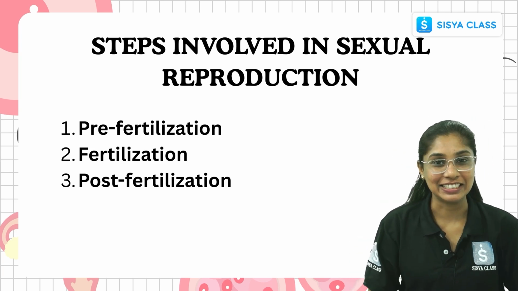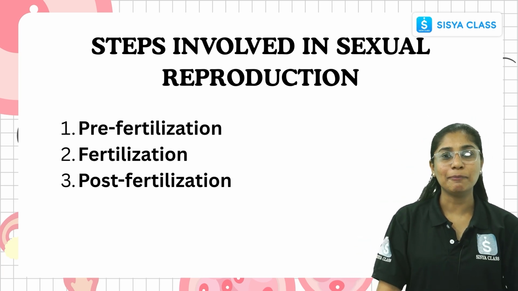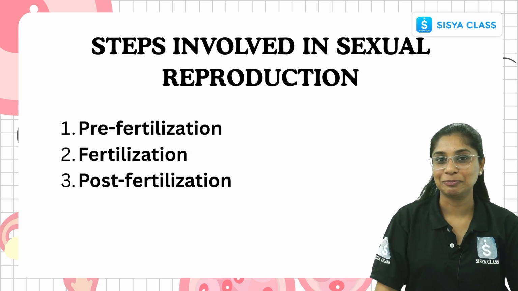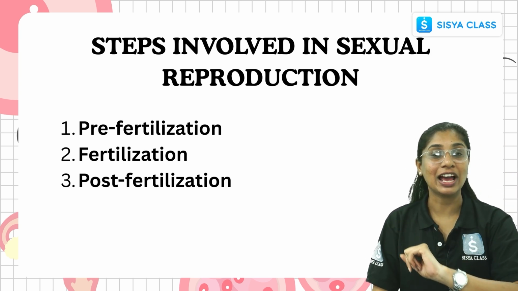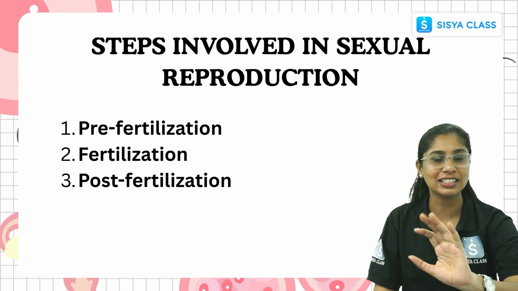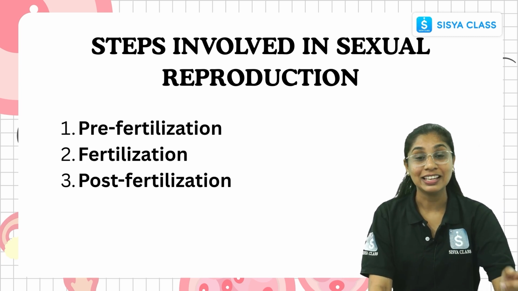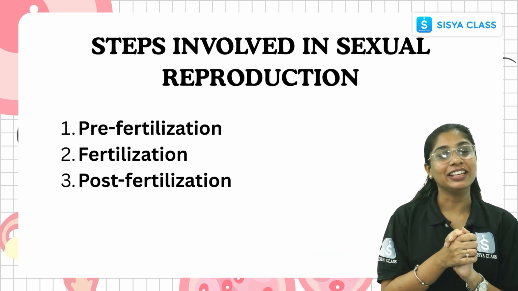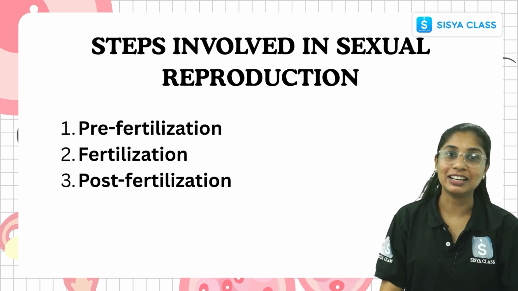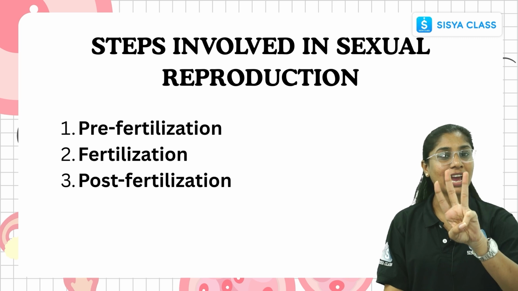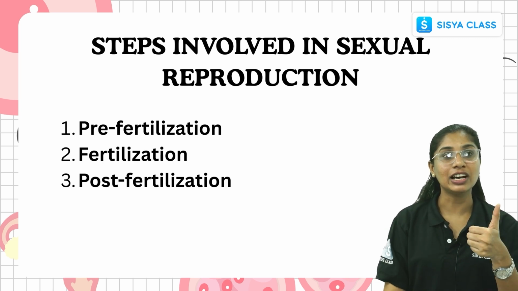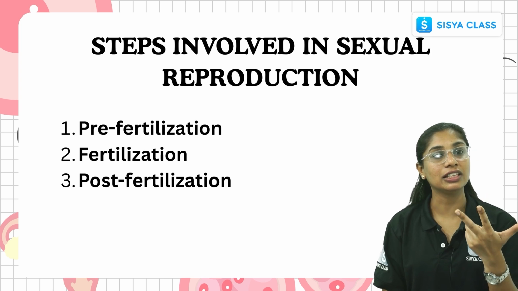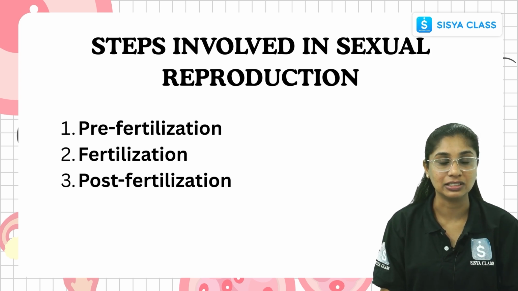Let us take an example. Let us take an example of a movie setup. Hero and heroine are born in some place. Okay? Then they travel to some new place. Let us consider this as the first stage. Second stage, they get married, and in the third stage, they lead a happy life. So similarly, in sexual reproduction also, we can consider three events. The first one is pre-fertilization, the second is fertilization, and the third one is post-fertilization.